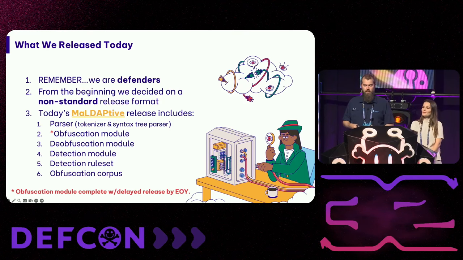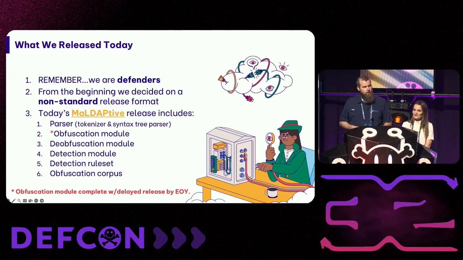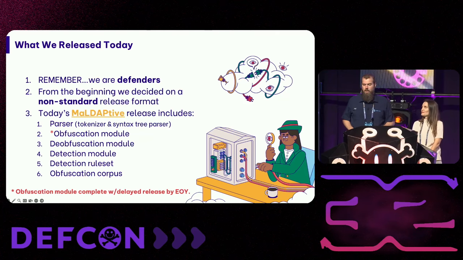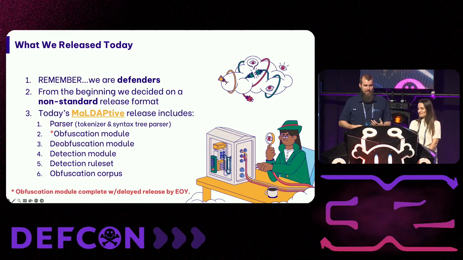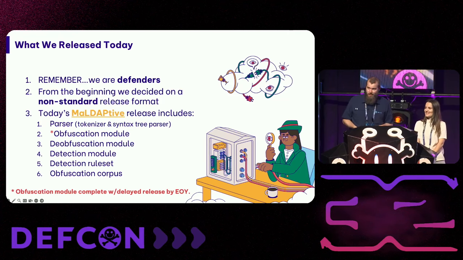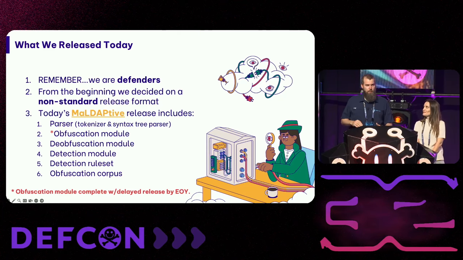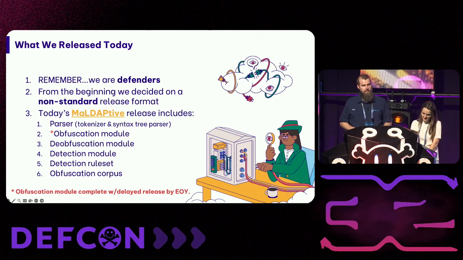So today what we've released is everything we've talked about minus the obfuscation module. We're releasing a corpus of 1,337 benign obfuscated examples, so you don't even have to run our code to look at examples of obfuscated search filters. For anyone who's really ambitious, you have the full parser, and the de-obfuscation modules look suspiciously like the obfuscation one, so if you want to do a little bit, go for it. But just keep in mind, we spent over 1,000 hours on the obfuscation module, so there is a heck of a lot of craziness that we put in there.